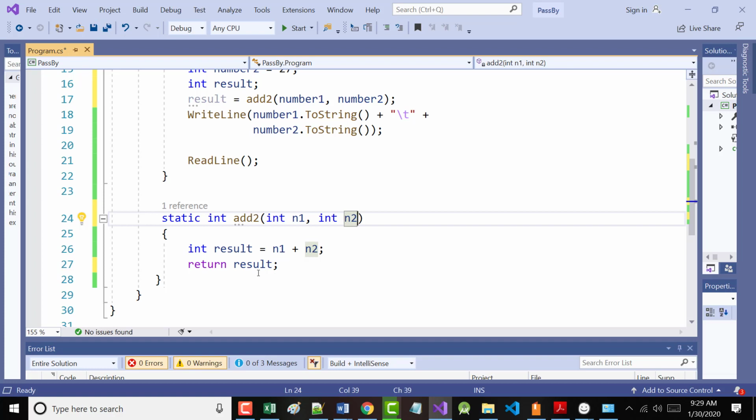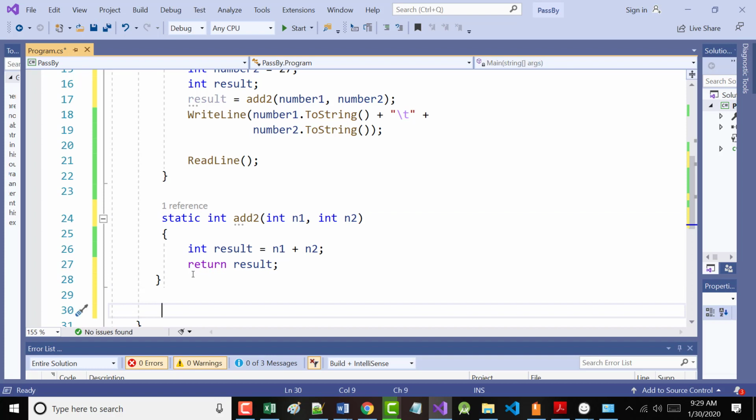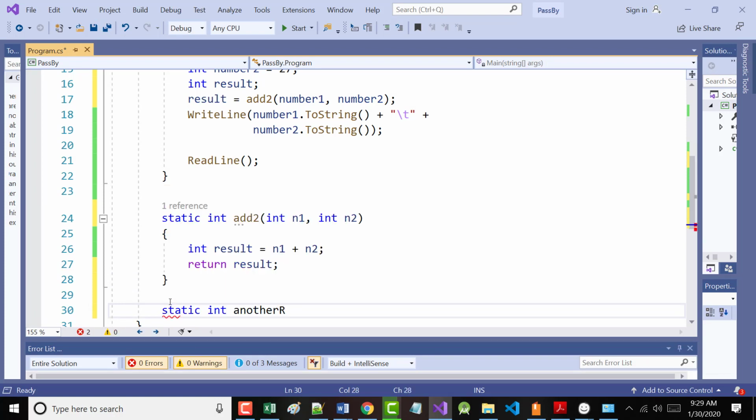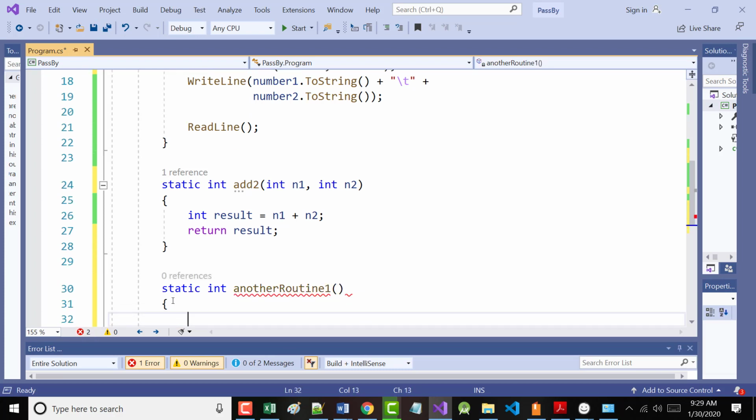Let's assume for a second that this calls another routine. I'm going to give it a stupid name, but I'm going to say static int AnotherRoutine1, and I'm just going to put in here return 0.